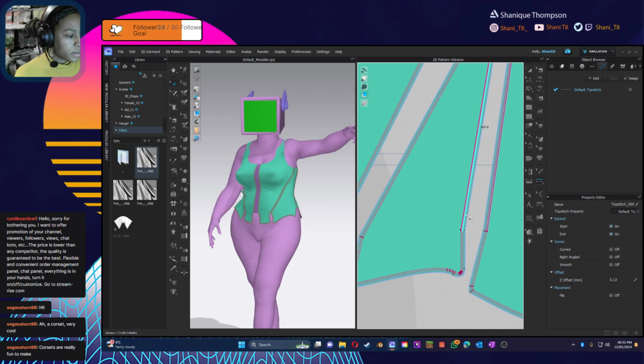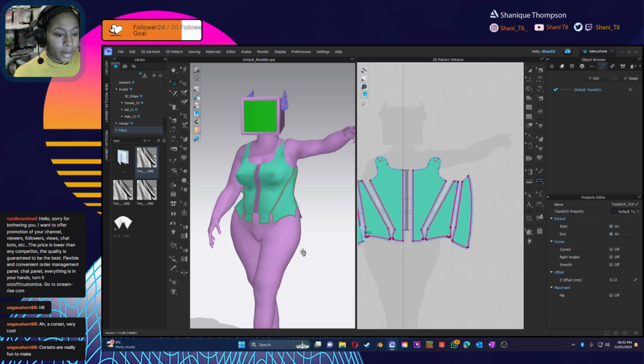Oh, I missed those lines. Right, okay, and I haven't done the back.